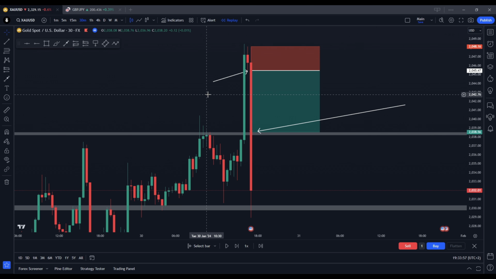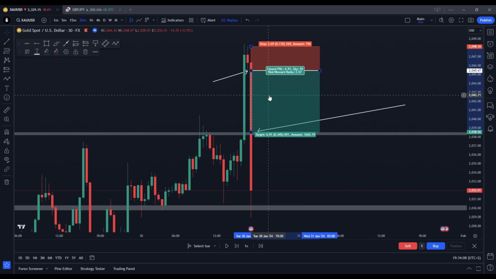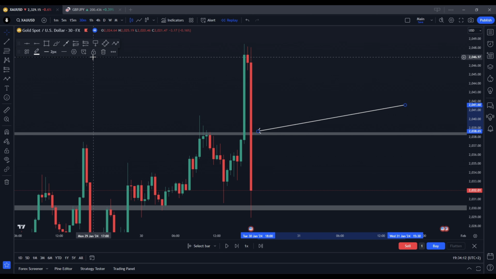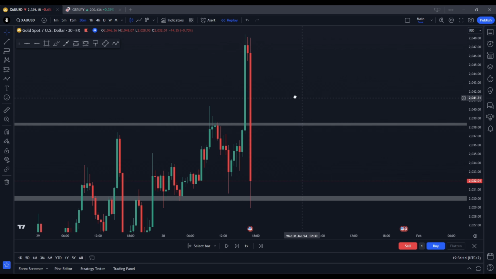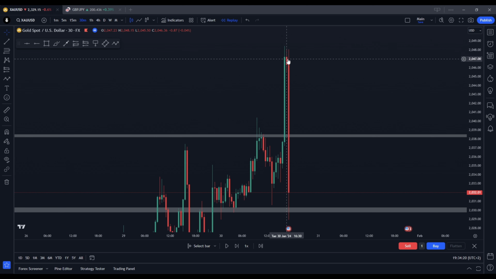I personally wouldn't have been too comfortable with holding it all the way down to these areas, just based on the fact that we had such bullish pressure coming up. But all in all, a 70 pip trade, anyone is going to take on any day of the week. So all in all, that's a great trade, and you can mark that down as a successful type C. The fact that there's probably resistance to the left, which is why we formed this resistance over here, is probably why we're rejecting that area and pulling back.